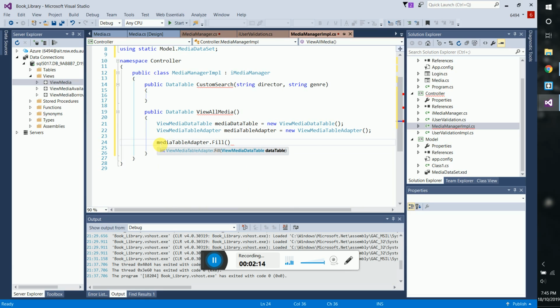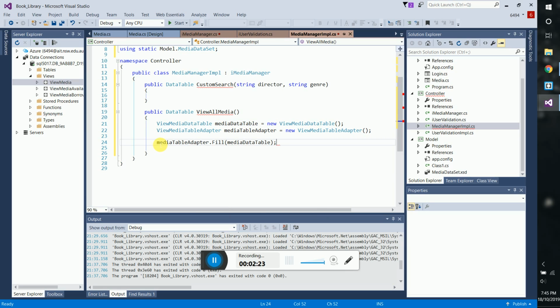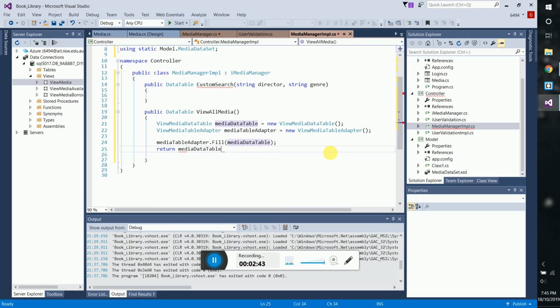We can pass the empty data table we created, media data table. So this will return all the media data table here. What's wrong? Oh, I didn't return. I also need to return a data table here, media data table. Perfect, the error is gone.